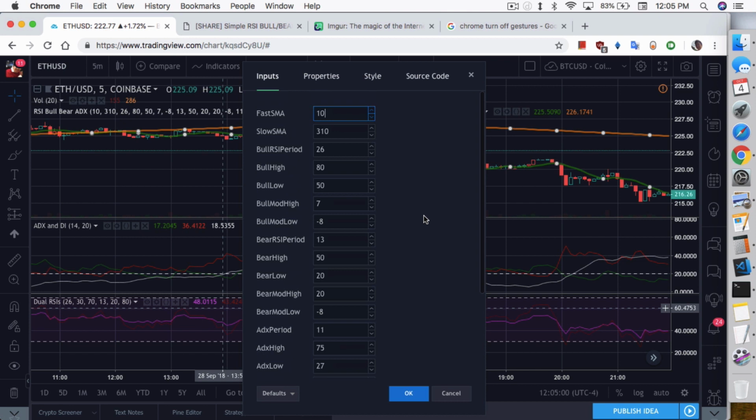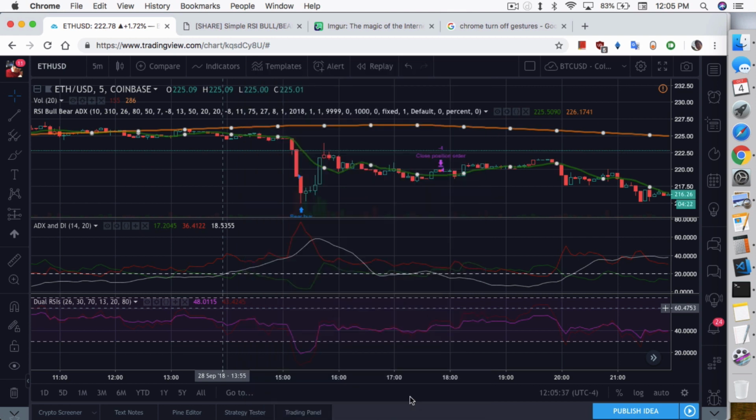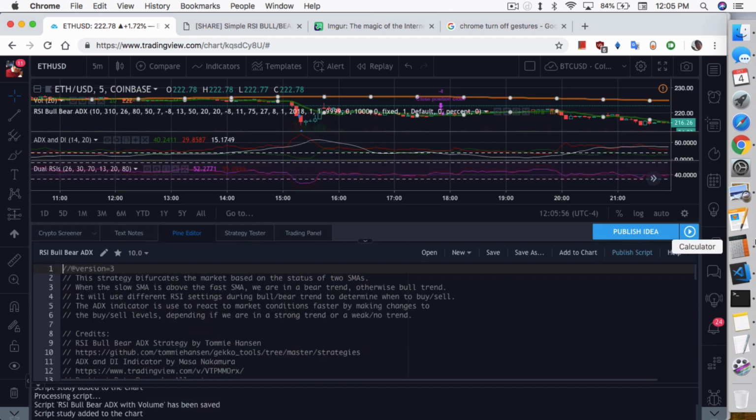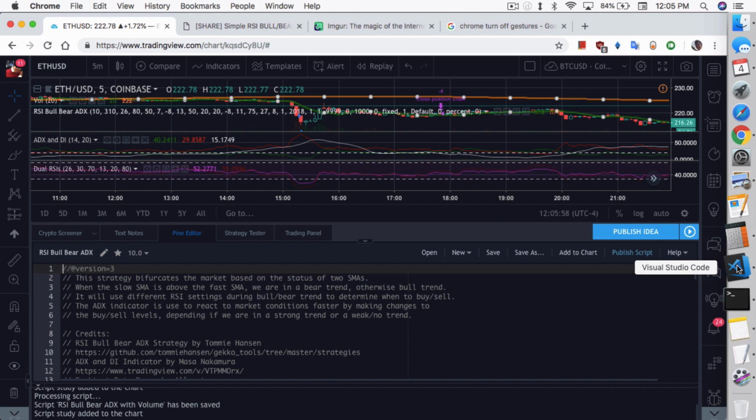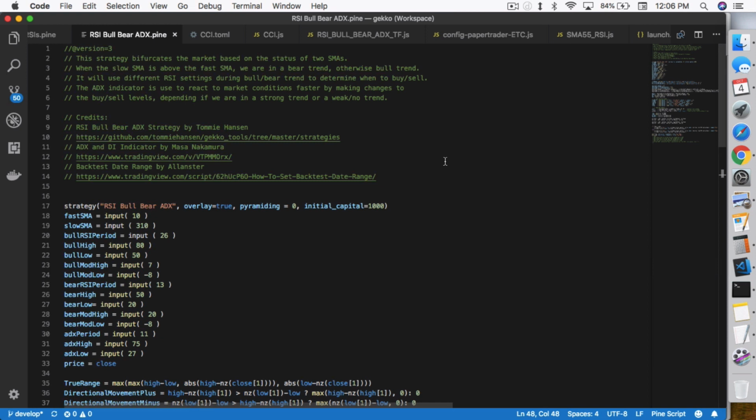And then you can see that there are other fields as well, like date range. So you can consider the date range of what it's actually backtesting on, and also the ADX, and so forth. So there's a lot of different fields that you can modify in this strategy. So anyway, let's go into the code and show you guys what this strategy looks like. I can open up the Pine editor and show you guys what it looks like, but it's easier if I just open up Visual Studio Code and show you on a much bigger screen, showing you exactly what the strategy does.